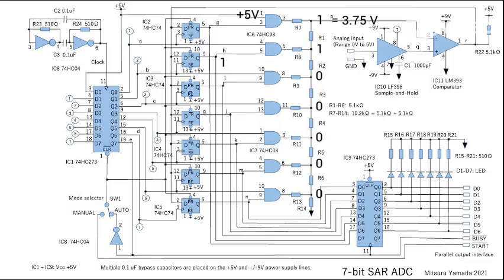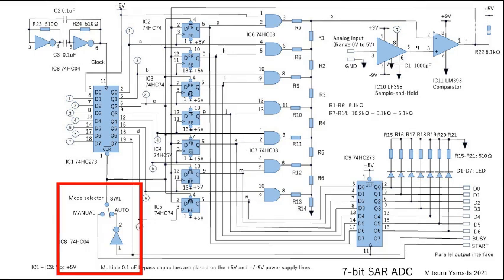On the second clock tick, Q1 of IC1 goes high, D2 gets a high, the second flip-flop gets clocked, and the 1 from the comparison of 4.2 volts and 3.75 volts gets shifted to Q1. This keeps on happening until you get the final analog to digital conversion binary representation.